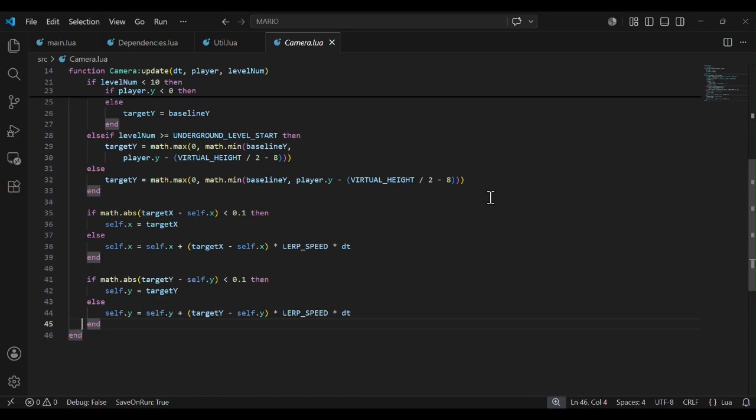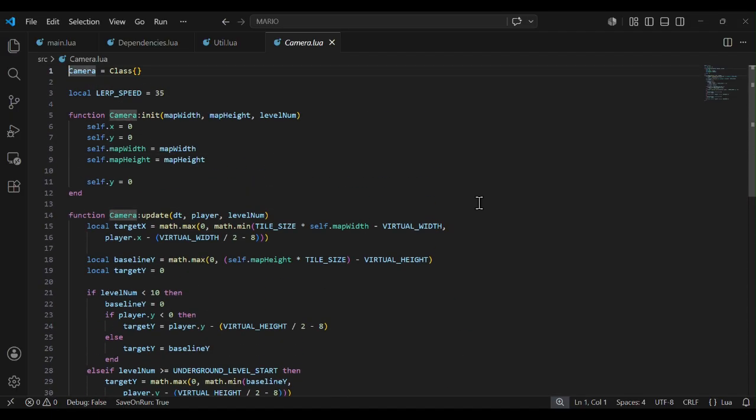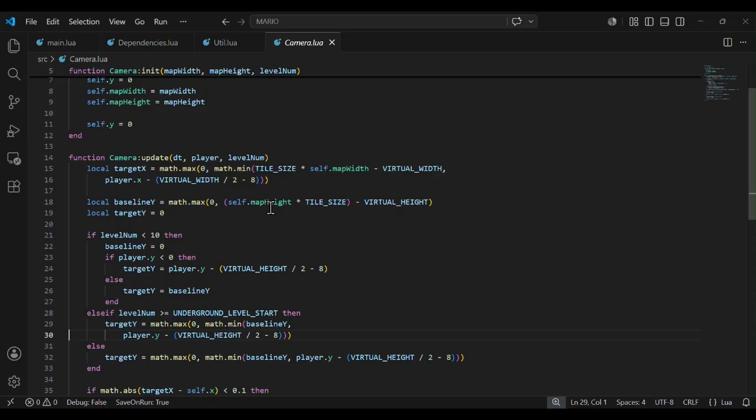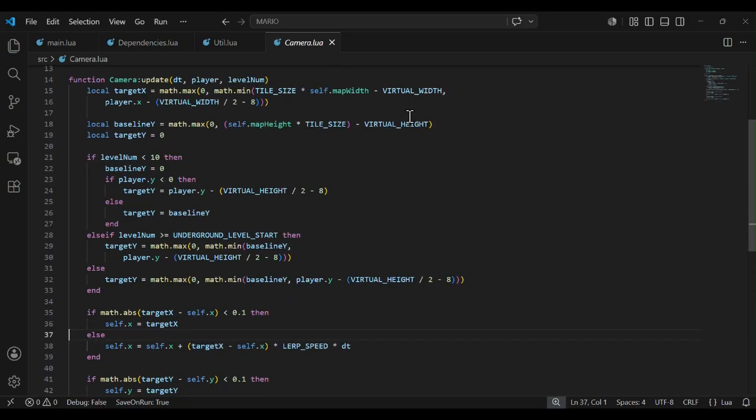As you can see, there is a lerp speed which is only localized for this. So lerp speed is like the smooth animation, smooth following of the camera. If you increase it even more, it will quickly follow you. So I preferred this one. And then in update, it will just follow the target X and the target Y of the player, which is exactly the player.